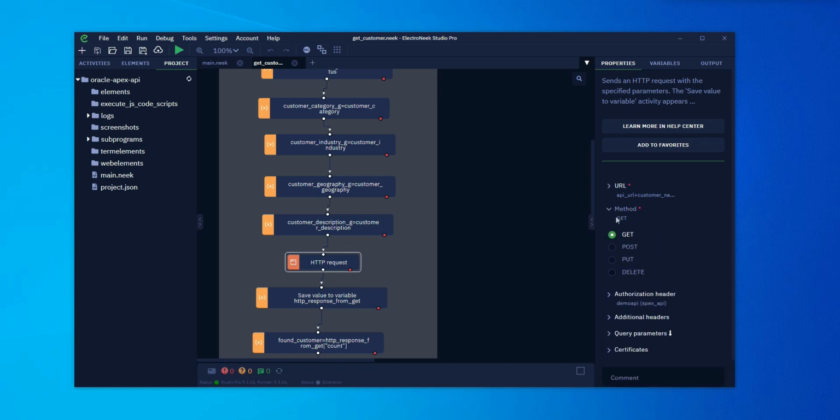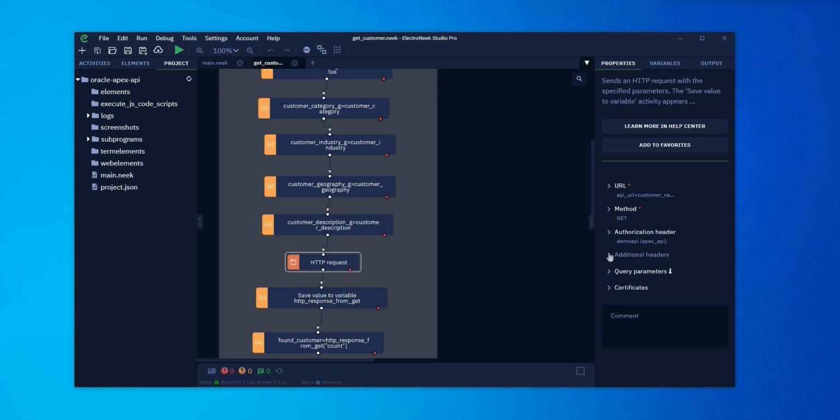Then what type of method? In this case, we're doing a get, because the first thing we want to check is whether the customer we're about to insert already exists. The authorization header in this case is basic, using a username and password. But if you want other forms of authorization, you can do OAuth 2.0, where you can get a token, straight out of the box without having to do all kinds of programming.